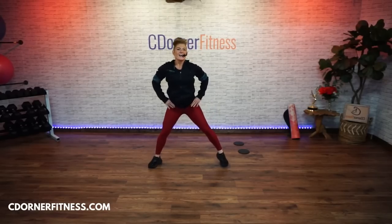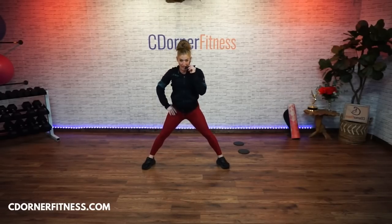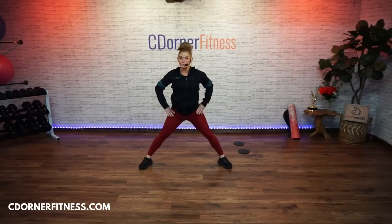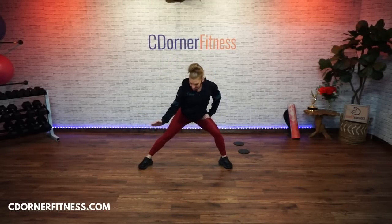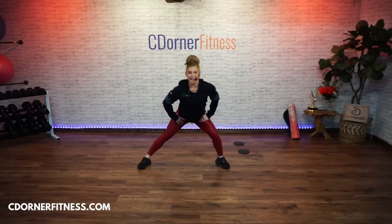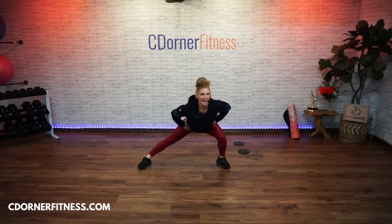Okay. Right here, you're going to go down, halfway up. Down, all the way up. Okay, and then the other side. So let's go left first. You're going down, halfway up, other side. Now look at this. My toes are just slightly turned out, okay? And I'm bending into the one leg, the other leg stays straight. Now for some of you, you might just be right here, and that's enough, okay? Some of you need to get lower, that's fine. Keep going, down. Up, down.